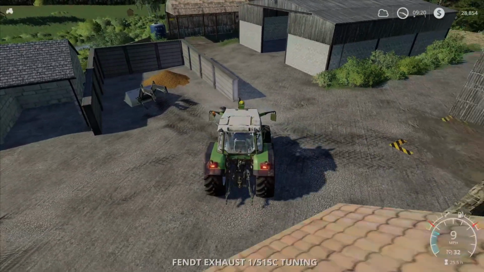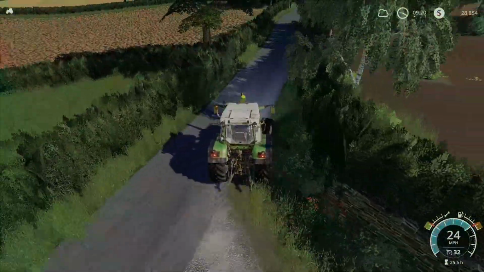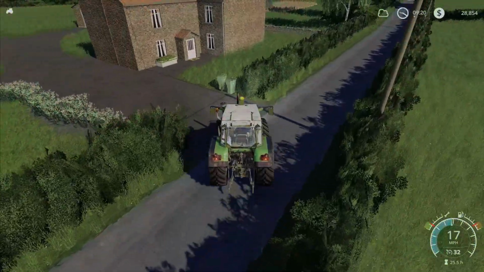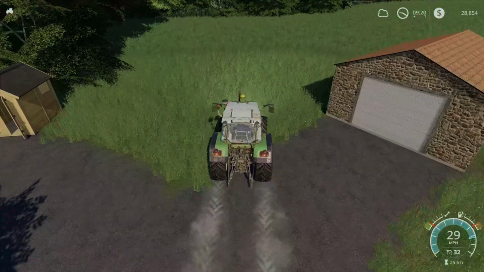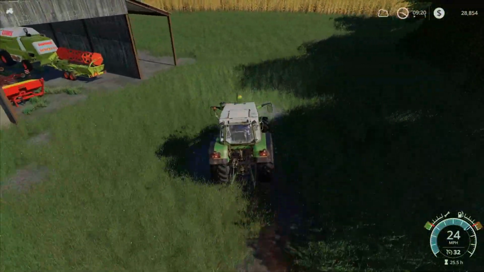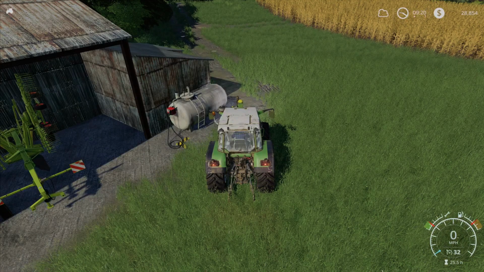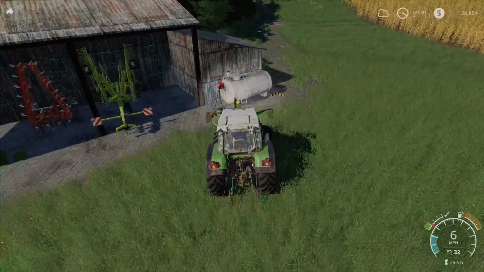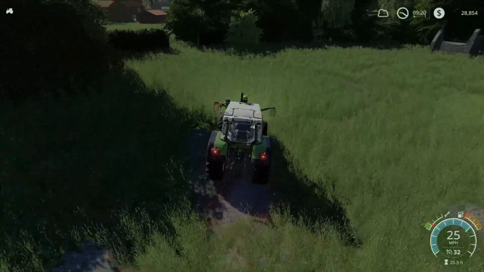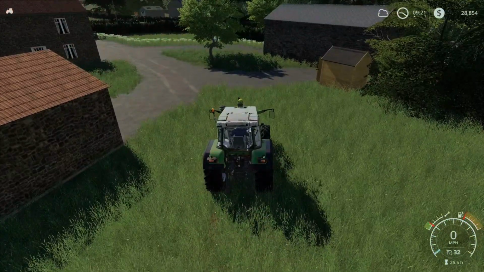Now, let's head on over to the main farm. We need some fuel. Even though we got a quarter tank, I'll forget about it later on, of course. Harvester all raring to go there. There we go. Now, we'll head on up to the house, up to the garage. Park right there.